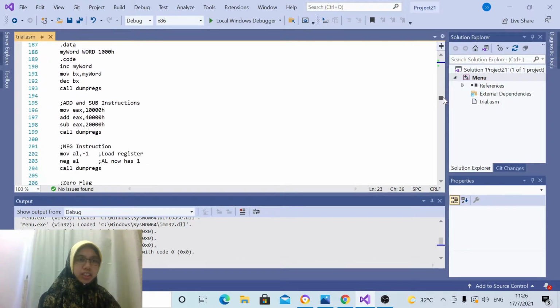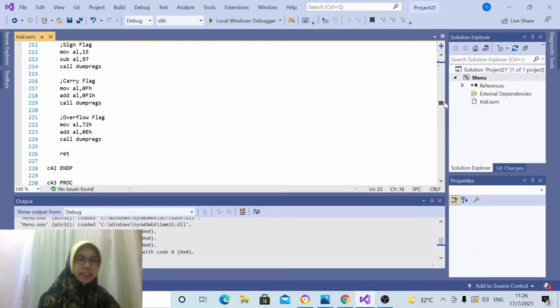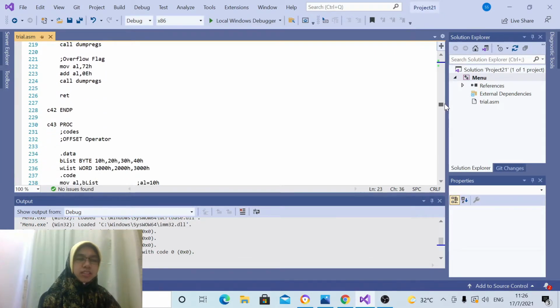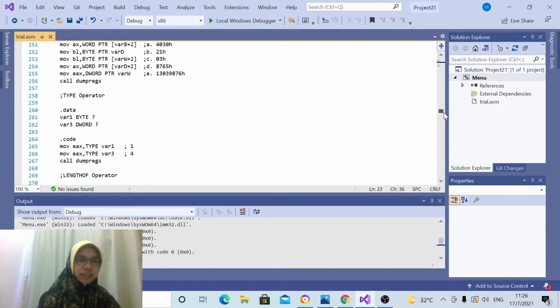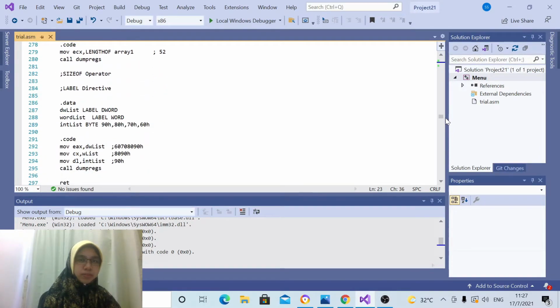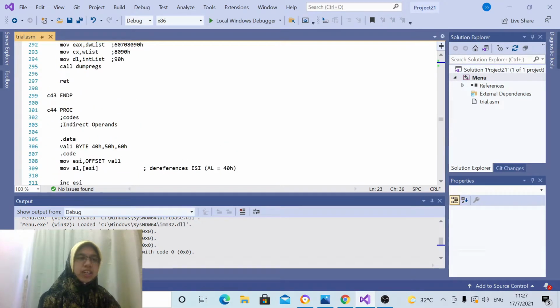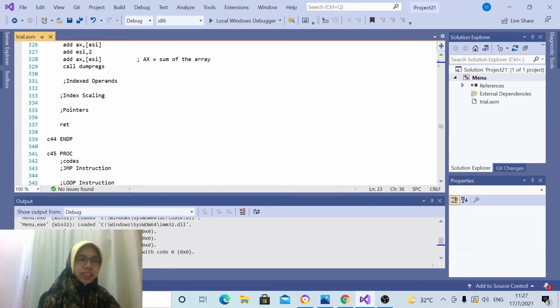C42 INC instruction, add and sub instructions, negate instruction, zero flag, sign flag, carry flag, overflow flag, and then we return, and it will end for C42.